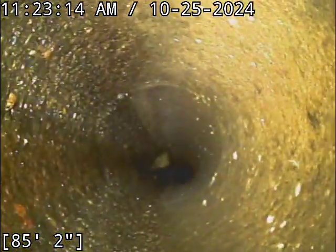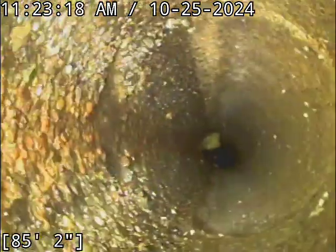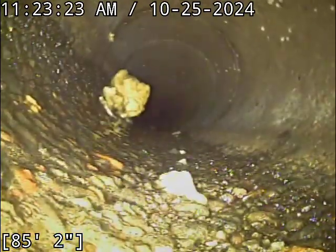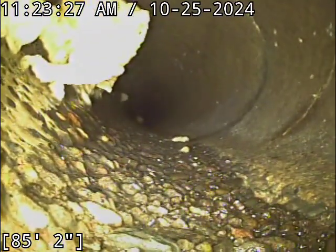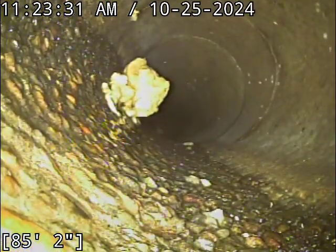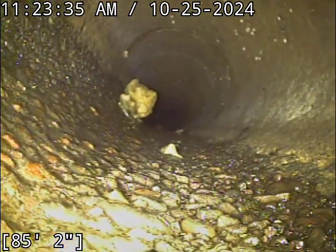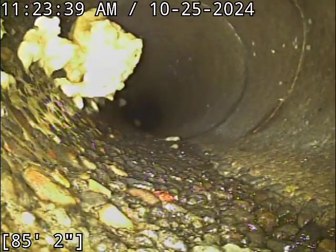Flow through here is quite good. My concern is longevity on this thing. There's a reasonable amount of aggregate, you've got a crack, and there's a couple spots where you're getting some extra wear right where the water line is. You can see where the aggregate rock meets the extra smooth concrete. The top half of the pipe is what the concrete used to look like — that's ideally what it should look like. Obviously it's an old line; it wears out.